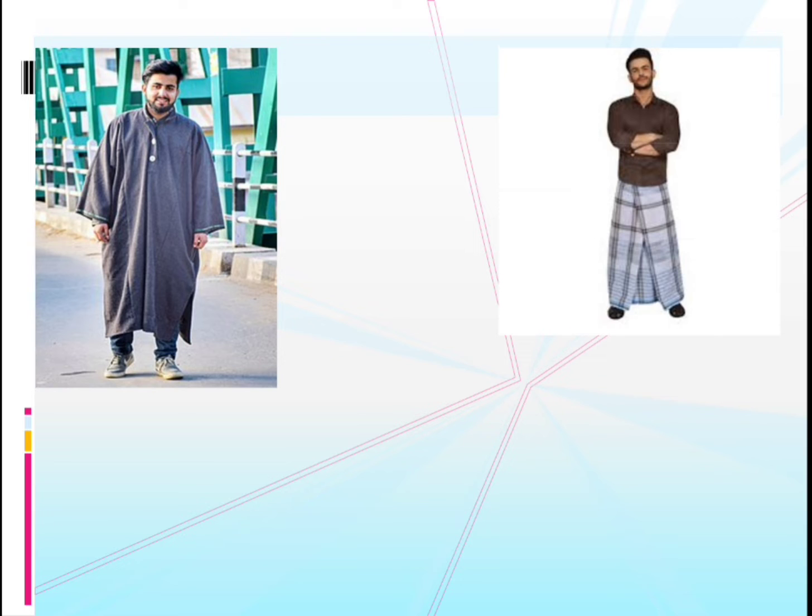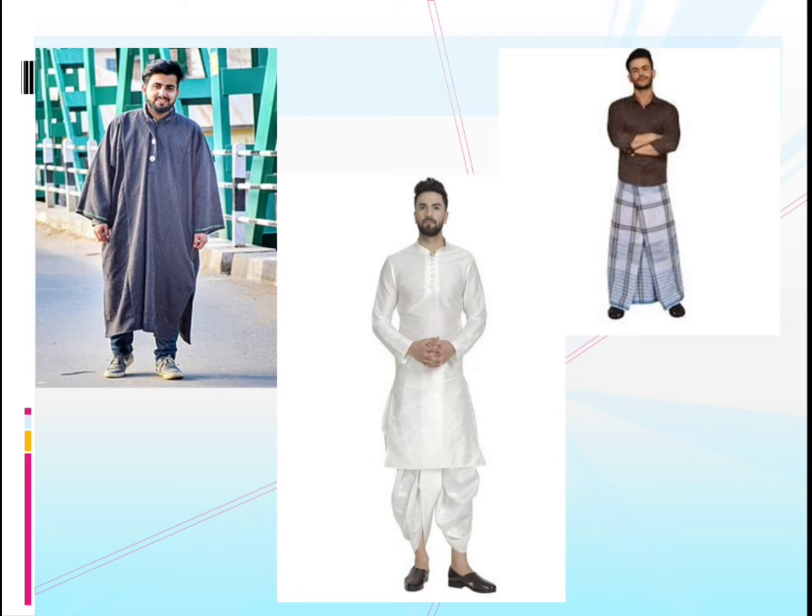Okay, and if you see Rajasthan, which has desert, it is very hot, dry, and also windy, isn't it, children? There the people wear kurta and lungi with many folds like a dhoti. They wear that lungi in the form of a dhoti, and they wear a kurta. Why? Because the kurta keeps the hot and dry winds away from their bodies. That's why they prefer dhoti and kurta. So these are the different climatic conditions we have in our country and the different ways of clothing ourselves.